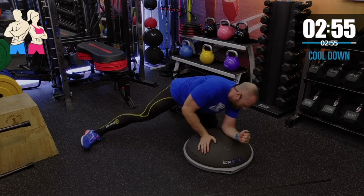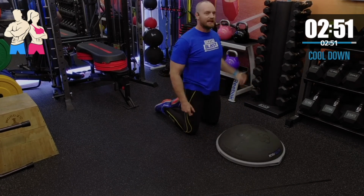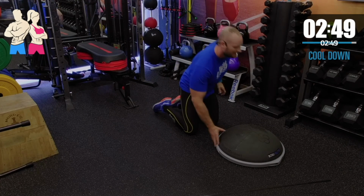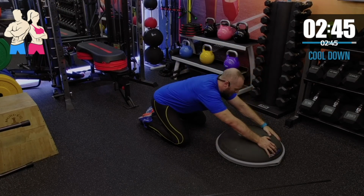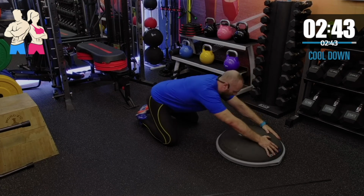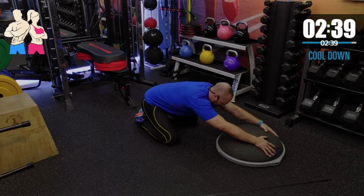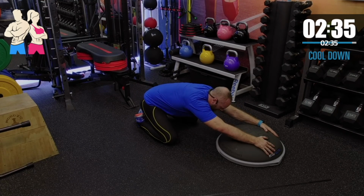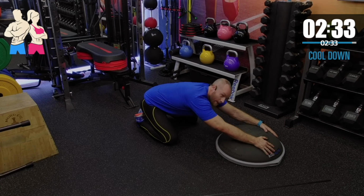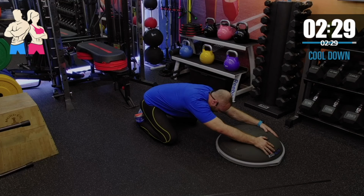Yep. Okay, guys. Now, let's stretch the back muscle. Put your hands on the ball and pull yourself backwards. Pull yourself backwards while pressing your upper body down, and you should feel it in your back muscles. Very clear. Hold it right here.